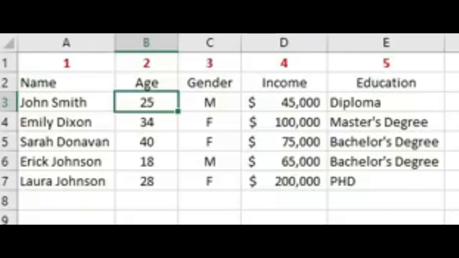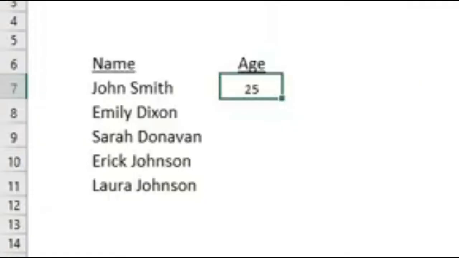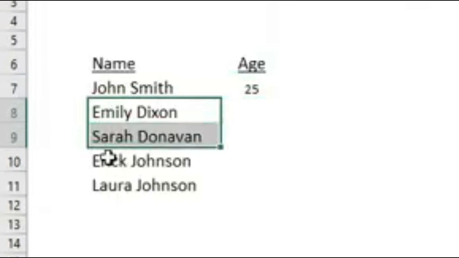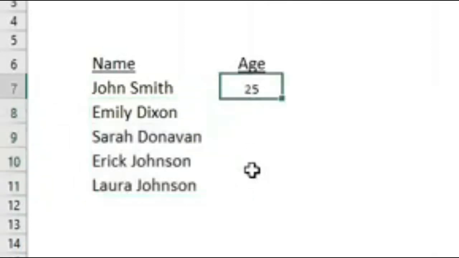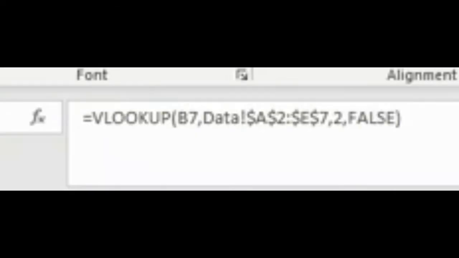However, we haven't finished yet. In question 1, we've got to find the ages for all the other individuals as well. Alright, so we're going to click back on the cell under age so we can see our formula. You remember earlier I said we needed to lock down our table and cell range by clicking on F4.